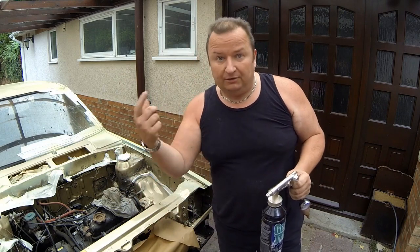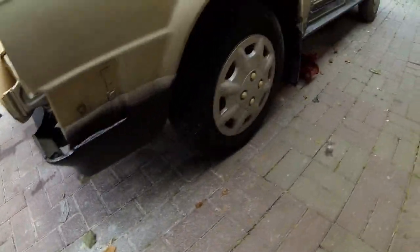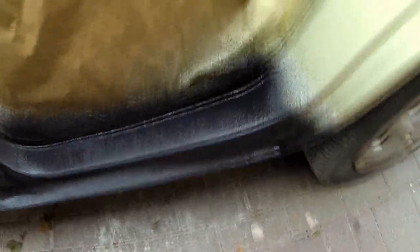Let's just have a look around it now, just see how well it's covered. It really does come out quick. Well, as you can see, I've gone all the way around the car. Right the way around, look. It really does put on a lovely thick coat.